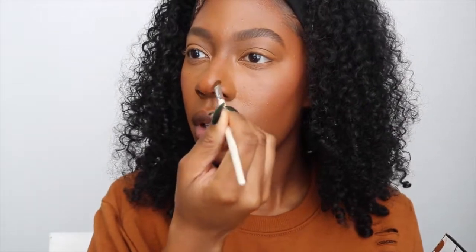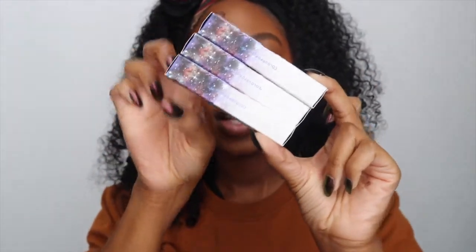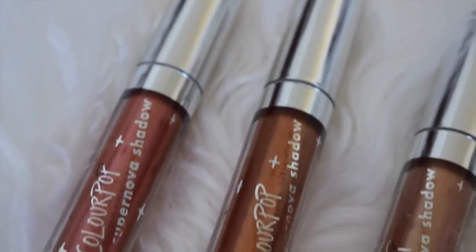And then just going over here. I bought a ton of eyeshadows from Colourpop. I purchased first a gajillion single shadows, and then I purchased 3 of their Supernova shadows. These are dupes for the liquid eyeshadows by Stila. I'm not sure the exact name, but you guys know what I'm talking about. These are just eye products that come with a wand that you can just apply straight to your eyes.